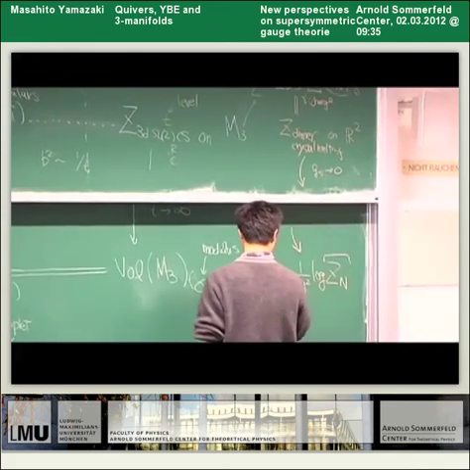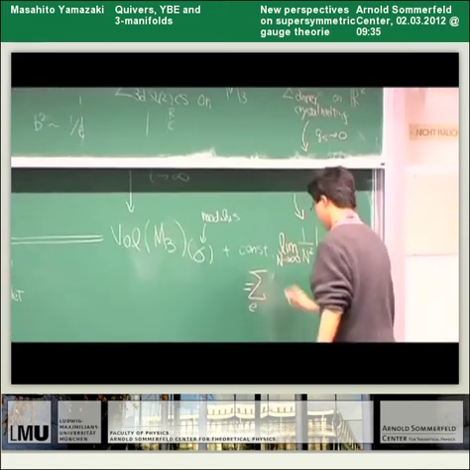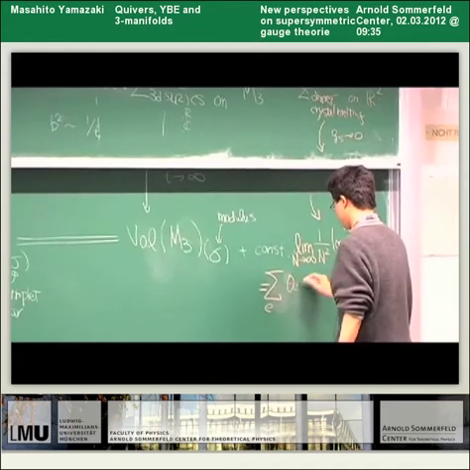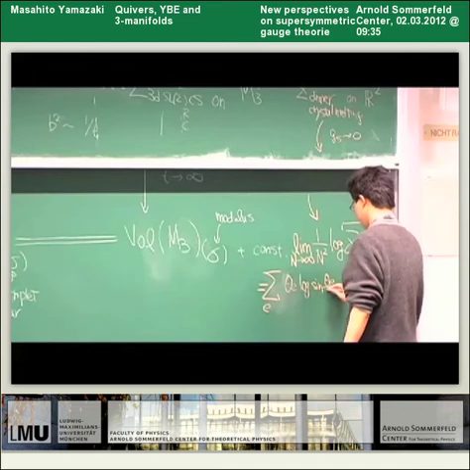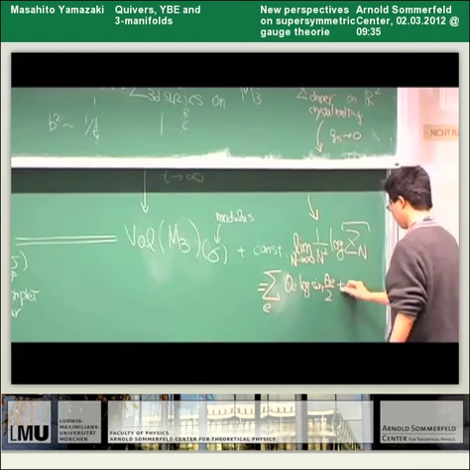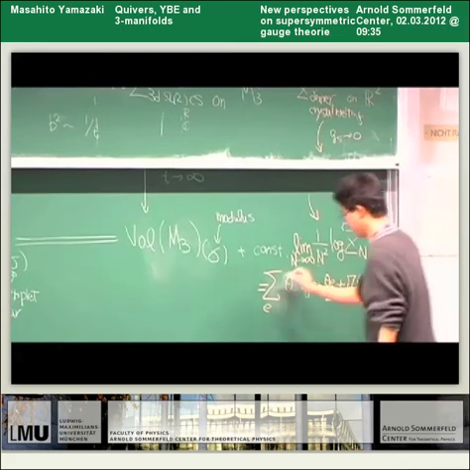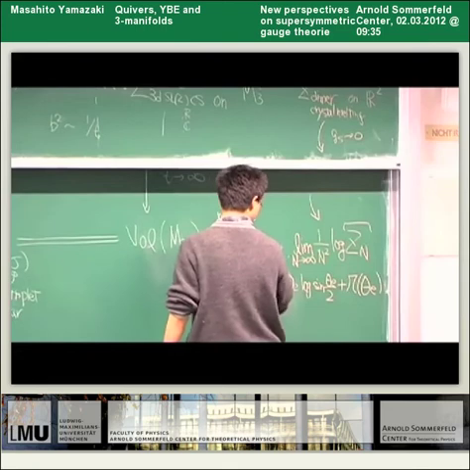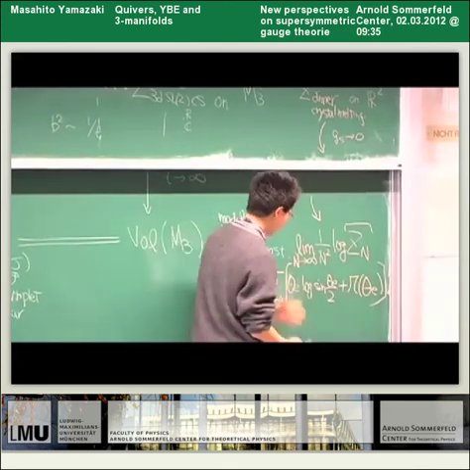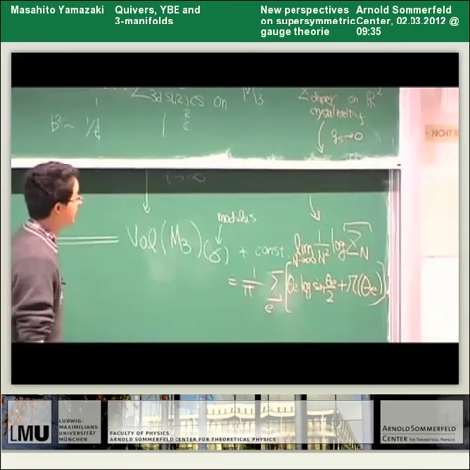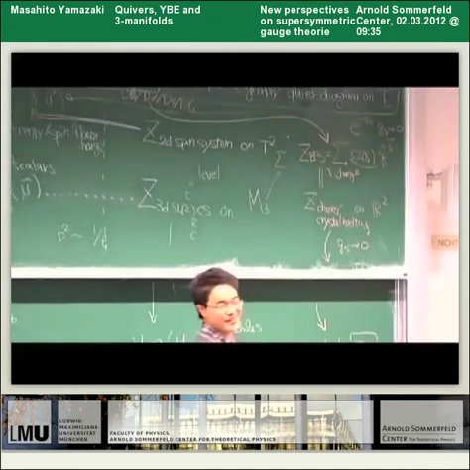It is a sum over the edges of this bipartite graph. And there are some parameters, c_E, and log 2 sin c_E. And there is a function called the Lobachevsky function, which appears in the formula of this partition function. There is a factor 1 over pi or something. In any case, this E runs over the edges, and these c_E are some parameters associated with the edges, which come from the weights of this diamond model. So I choose a particular parameterization of the weights of the diamond model, etc. So there are some details.